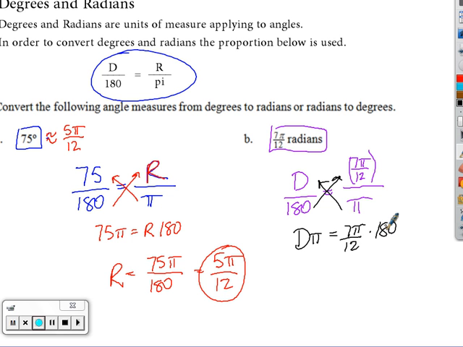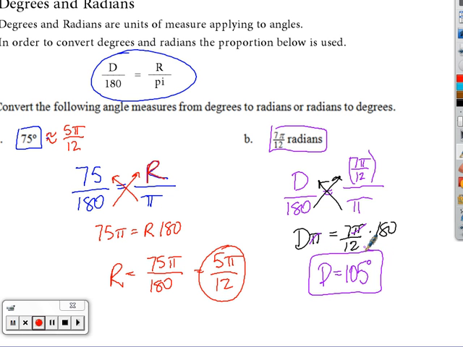The difference with degrees is that decimals are okay. So I can actually multiply 7 pi over 12 times 180. The other thing I can recognize here is that a pi on this side are going to cancel out. So really 180 times 7/12, okay, yields my answer, which is 105 degrees.